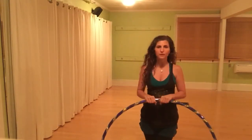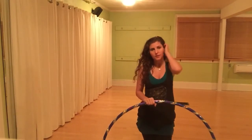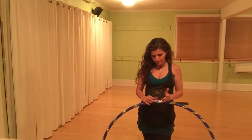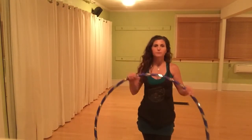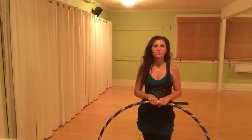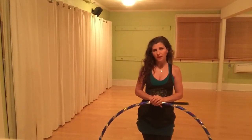You're not going to be able to find ones like this in discount stores. You're going to find cheap children's versions of these guys. So, you know, go online, find a local hoop maker. I make these. You can certainly get them from me, or if you have a local hoop vendor near you, you can get one from them.